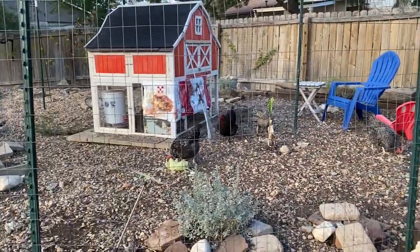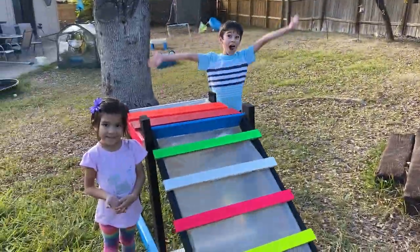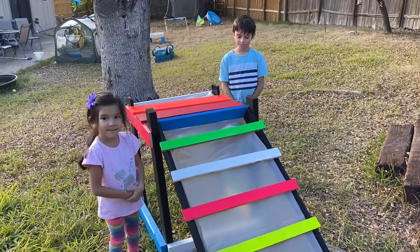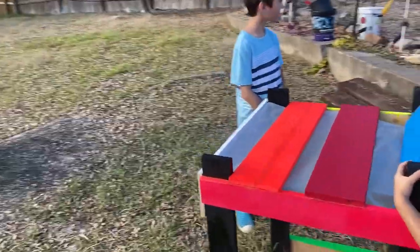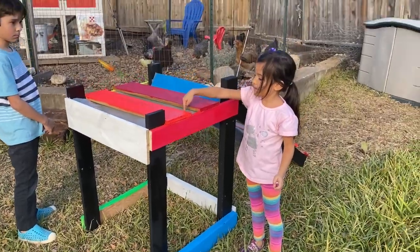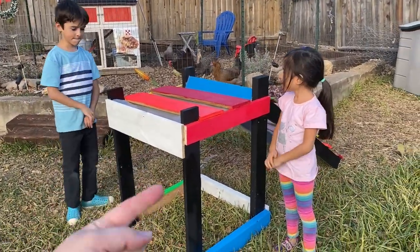This was a gift that was made for me and for the girls by my sister. Ta-da! So it is a little chicken play zone, and what she has done is upcycled some old pallets and taken them apart and then made a little zone where they've got a ramp that they can climb up. They can sit there. We can put treats up here. We can hang a chain up underneath it.